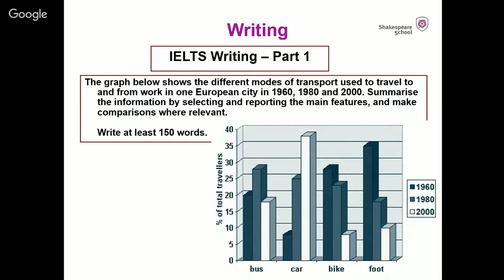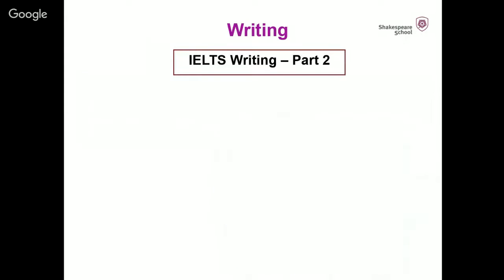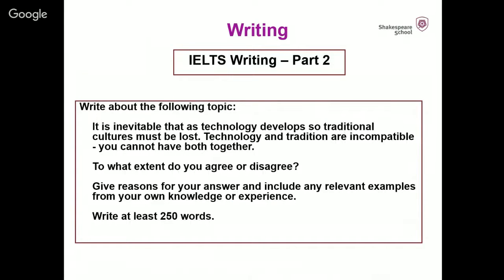Now, writing for the IELTS part 2 would be, if you remember, again, an essay. The task is a little longer, but not too daunting. Again, you should underline the key aspects or make a list, or as has been suggested, brainstorm a few ideas, an essential part of writing, of course, then organize your ideas, and finally, do the actual text. Don't forget to proofread again.